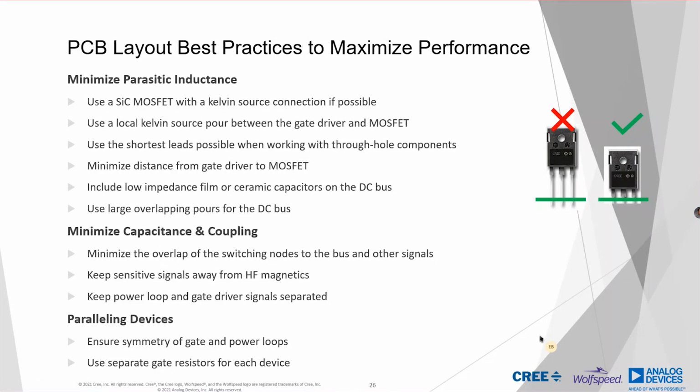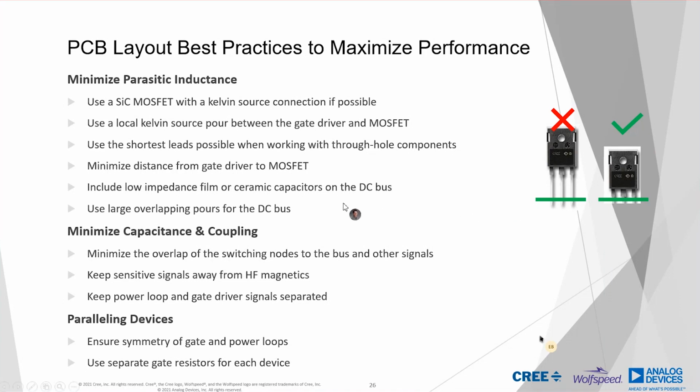Distances are critical in general, so distance from the MOSFET to the bus cap, distance from the gate driver to the MOSFET. Those distances are all correlated to inductance. So the tighter everything can be, the lower all those parasitic inductances will end up. And then as far as the DC bus is concerned, inductance is determined by the loop area. So having overlapping pours between the plus and minus bus is going to reduce the loop area to just the thin layer between the circuit board layers and really help minimize the bus inductance.